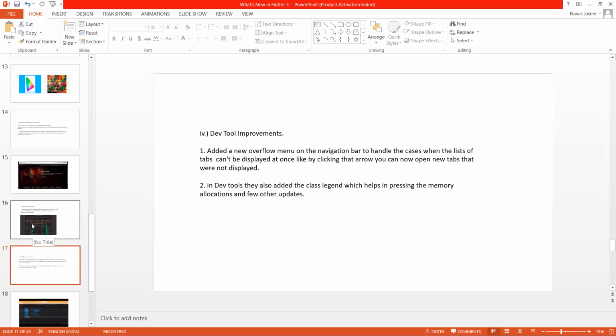So simply, they added a new menu for the overflow issue. Also in DevTools, they added a class legend, which helps in tracing memory allocation, and a few other updates you can see in the release notes.